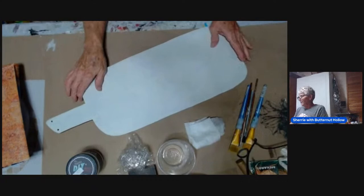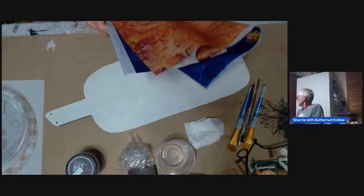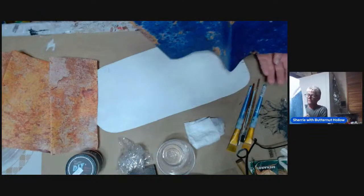Okay, so what I did is I went out to my wood shop and I just cut out this basic pumpkin shape, and then I stained it, and tonight I painted it white because we're gonna decoupage it, and we are gonna be using the textures paper from Royce, and this is what the whole sheet, I'll just show you, looks like.